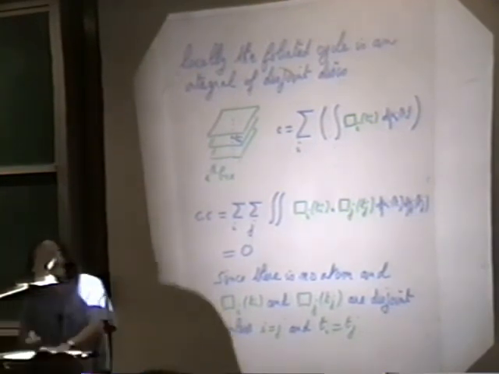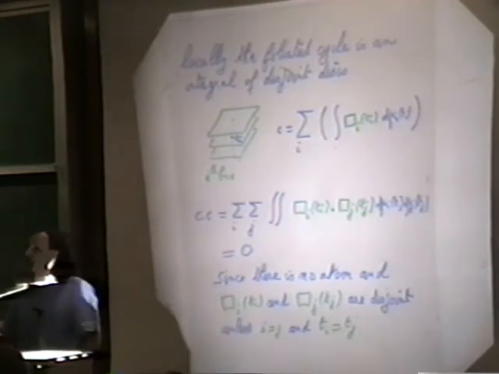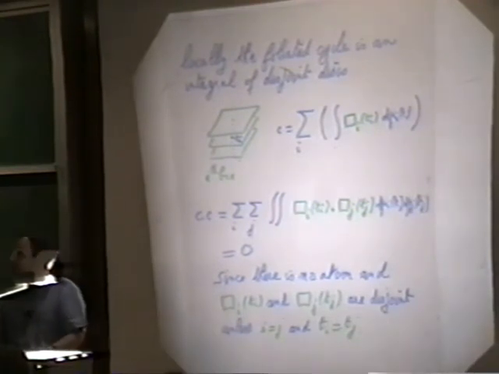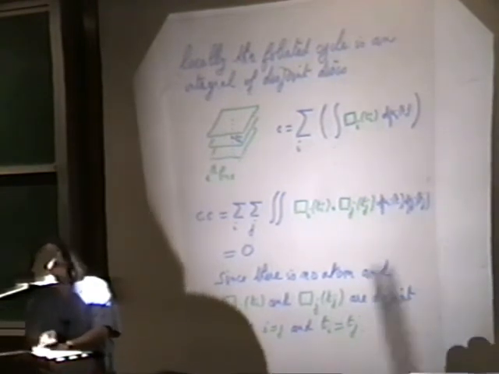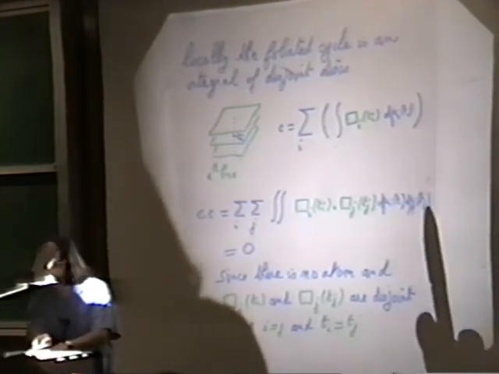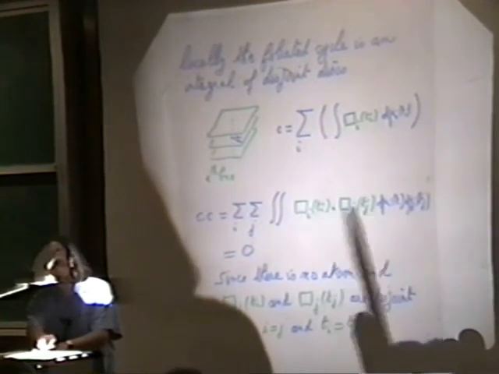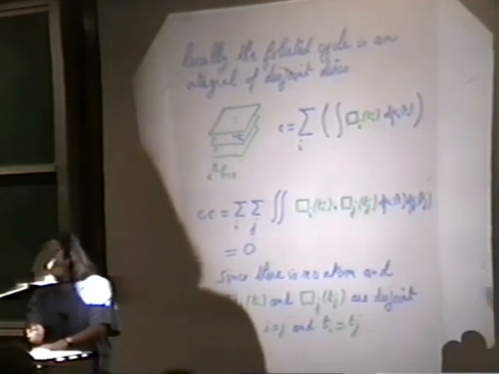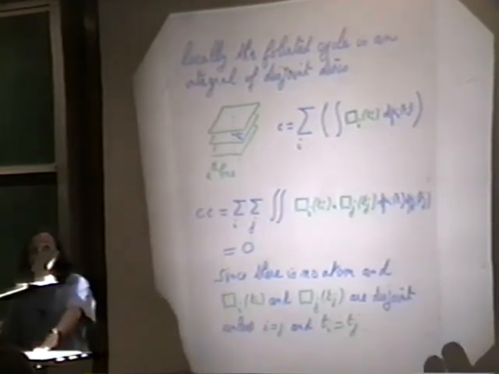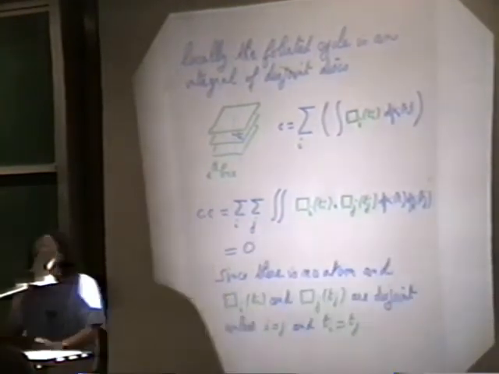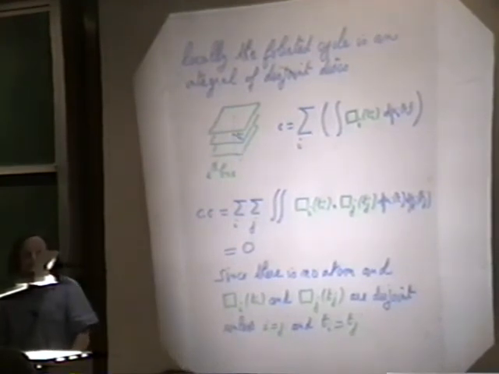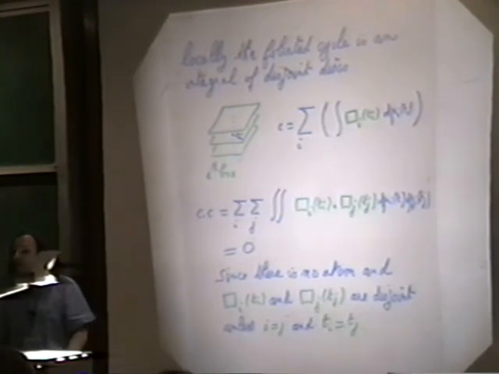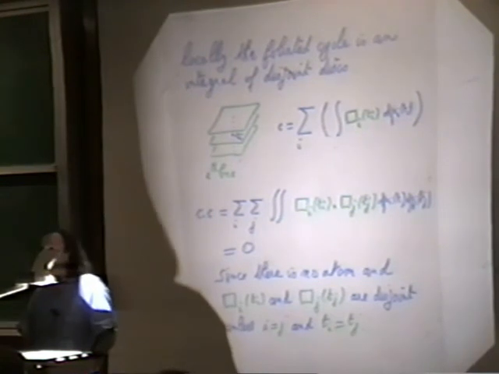So if you assume that our measures, mu r, have no atom, this means that for almost every choice of pair Ti, Tj, these two chains, square I,Ti and square J,Tj, are disjoint and don't intersect. So the intersection of these two cycles is obviously zero. Maybe I used complicated words to say that this is zero because leaves don't intersect. That's it. So this is zero, obviously.